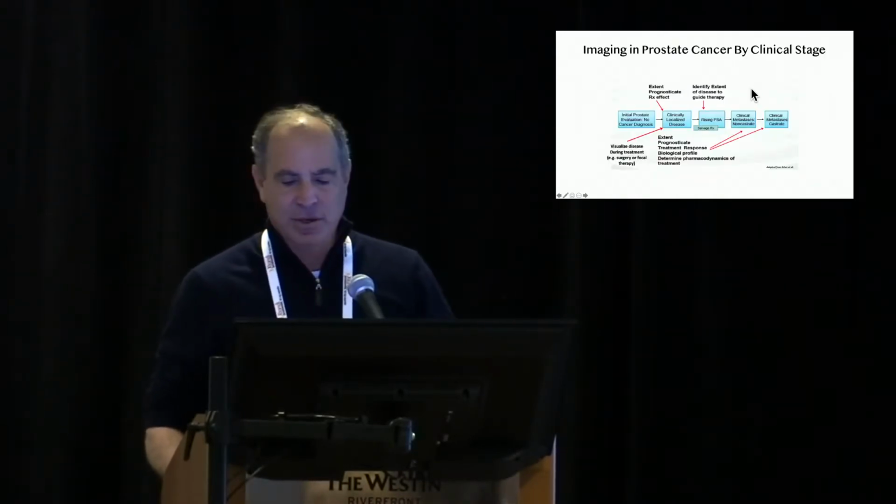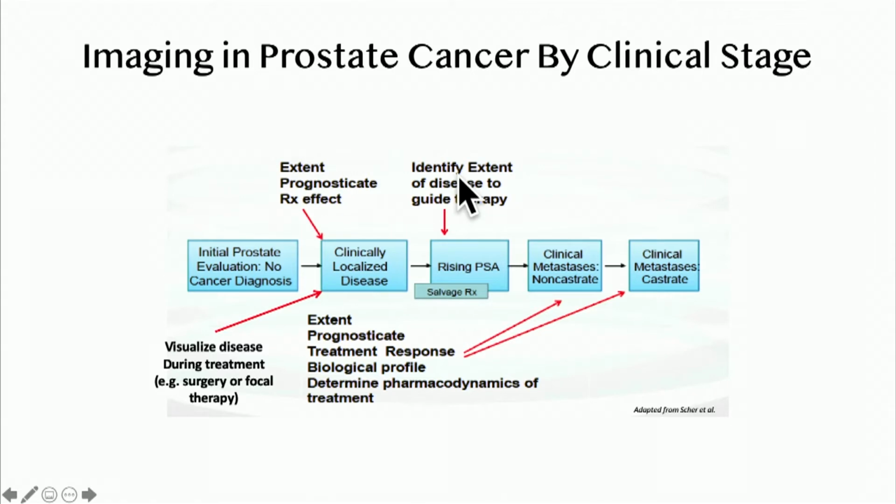So as we all know, there are many scenarios in which we need better imaging in prostate cancer. We've talked mostly at this meeting about initial diagnosis, with MRI, with micro ultrasound this morning quite a bit, et cetera. But we also, of course, need better imaging literally along the entire continuum of prostate cancer progression to help us manage patients, make better management decisions.